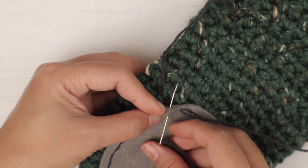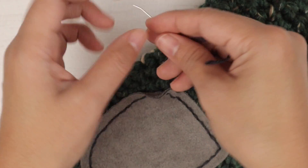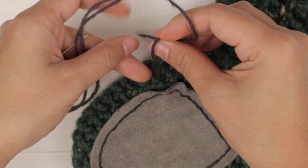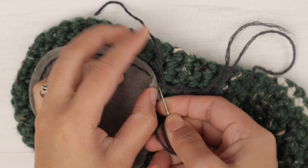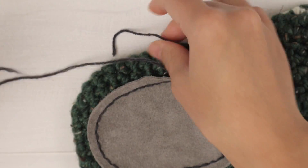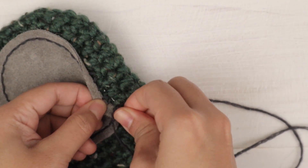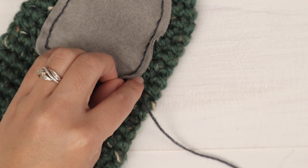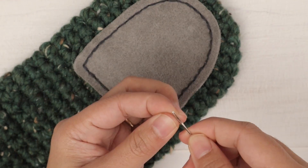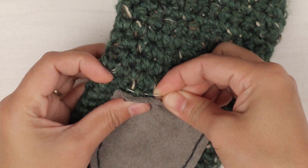Make sure it's not too loose. This is the last hole — grab a strand of yarn right here and pull up. Then I'm gonna tie this together a couple of times. I'm gonna insert my needle through this strand of yarn and go through the other side, then tie a couple of knots again for extra security. Now I'm gonna hide this end along this line, insert back, and then trim this end. Then do the same on the other end — just hide it through the stitches and trim it.